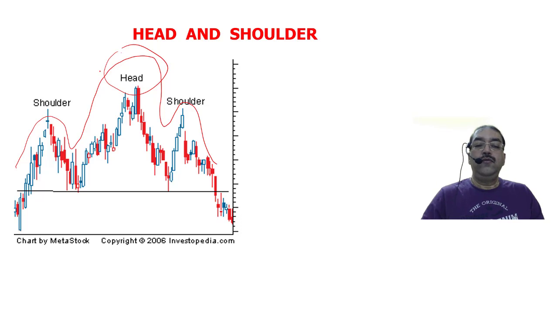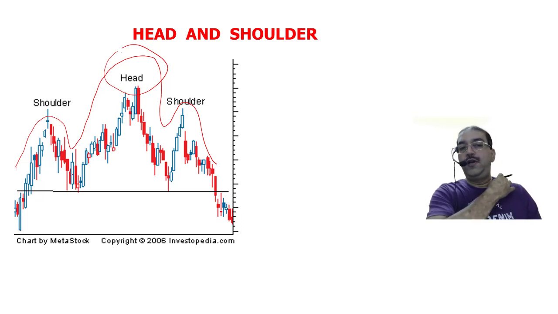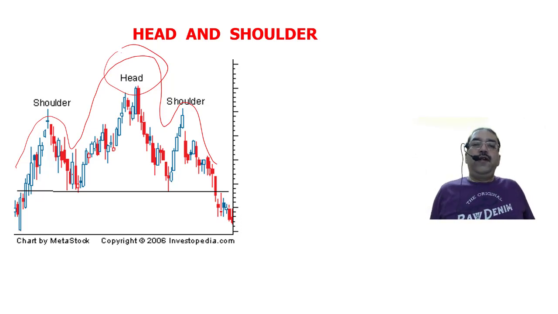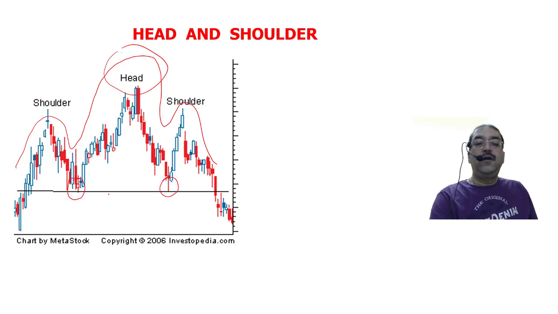Okay. Now this particular line where the shoulder comes down, shoulder is over here. If I'm sitting like this, the shoulder is coming up here and it is coming down here. From here the next starts. Again it comes down here. Then again from here the neck starts. So your neck portion is here. This is the neck portion. So the line joining the two parts is called a neckline.